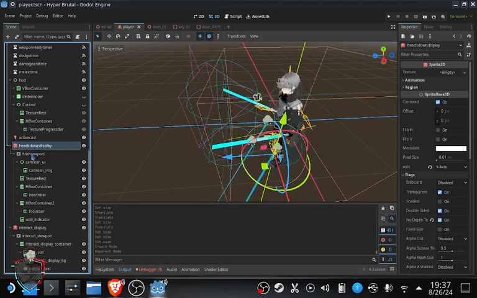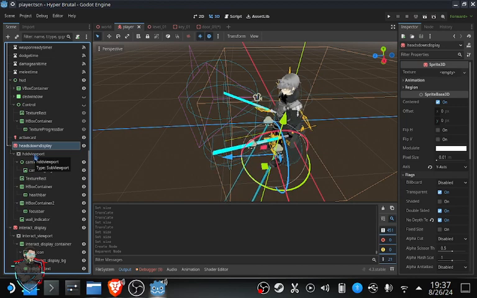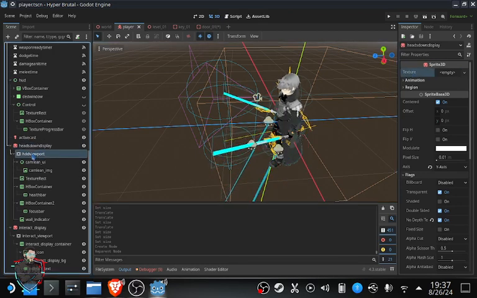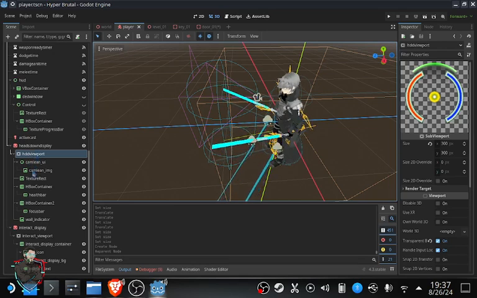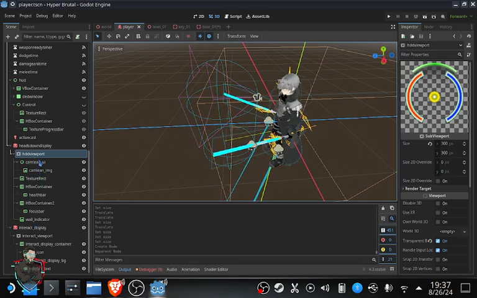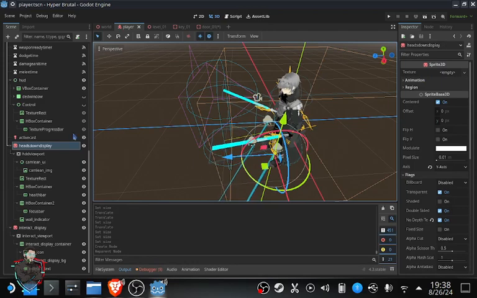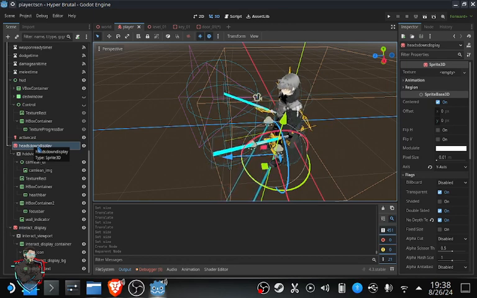I have a 3D sprite, and then I assign the canvas item of this, where is it? The texture. This texture right here. I have to assign it in script, but I assign it as this viewport, and this viewport has all these canvas items, which are all these 2D canvas items. So these 2D canvas items are all inside this viewport, and then this viewport is the texture of this 3D sprite, sorry, my bad. A 3D sprite is just a 2D sprite that can be rendered in 3D.